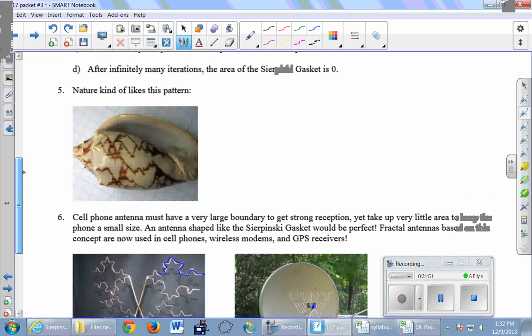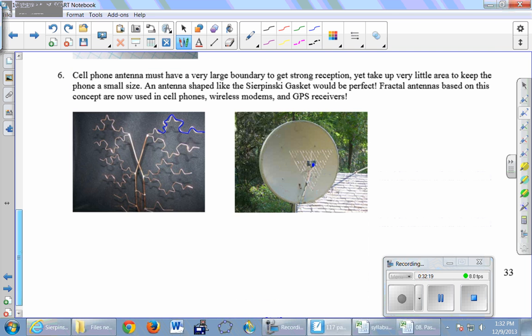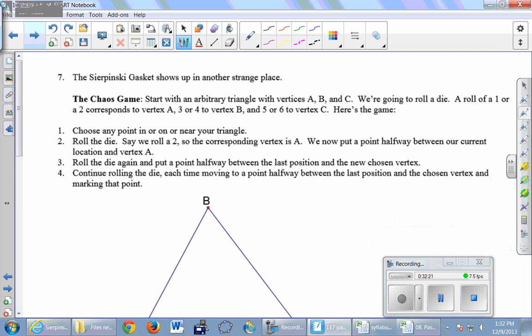Okay, so we got that. Also, this kind of Sierpinski shape happens in some seashells. You guys seen this kind of seashell before? Yeah. If you look real close, it's probably hard to see on the image that you have, but on the image that I have here, we see little triangles and bigger triangles and medium-sized triangles, and all these triangles cut out. It's not going to be perfect, but it looks an awful lot like this thing that we're modeling with the Sierpinski gasket. Okay, let's go to the next page.